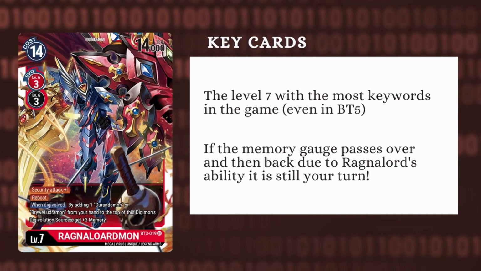Finally, we get to the boss himself, Ragnalordmon. This card has the most keywords of any level 7, even going forward all the way up to the BT5 format. If you pass the turn on Digivolving into Ragnalordmon, he will then put the memory back if you shove Duranda or Breludramon, thus making it still your turn.